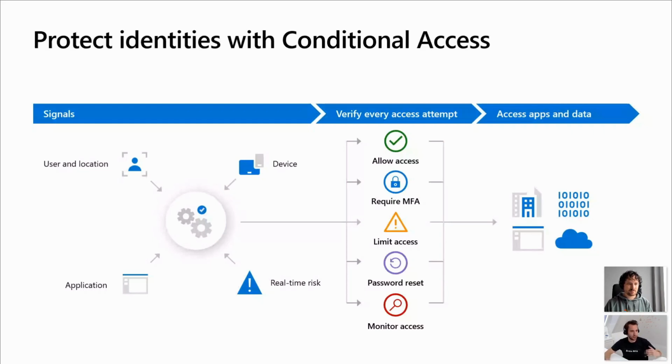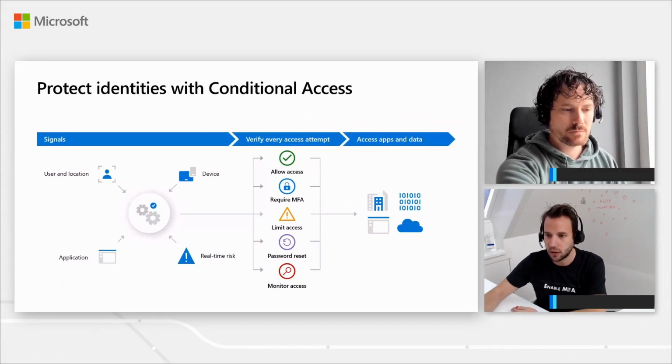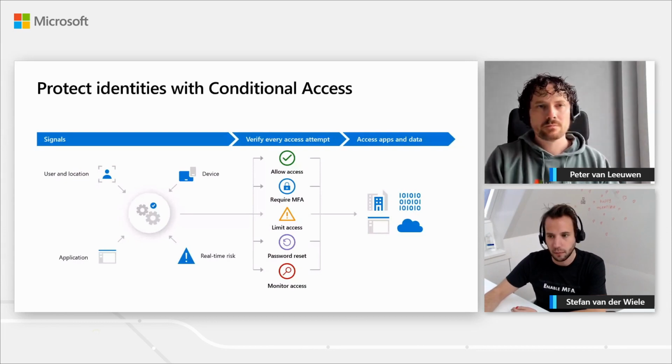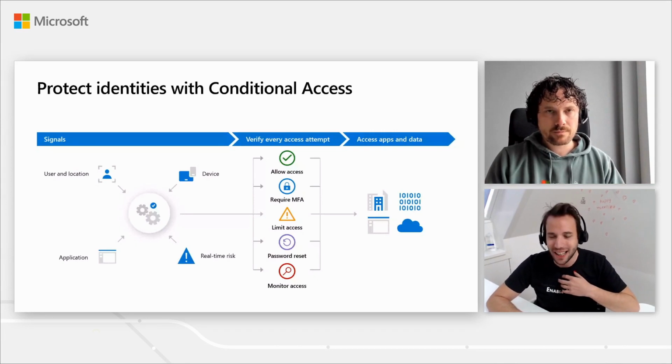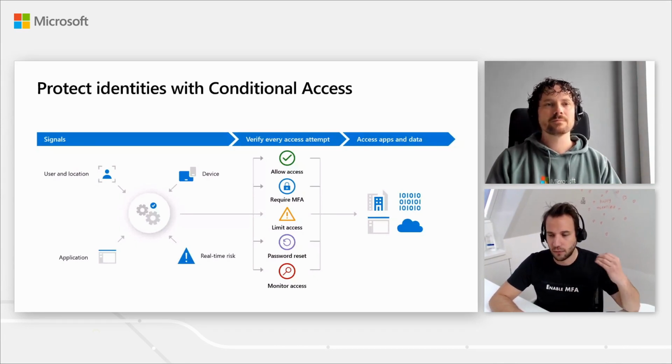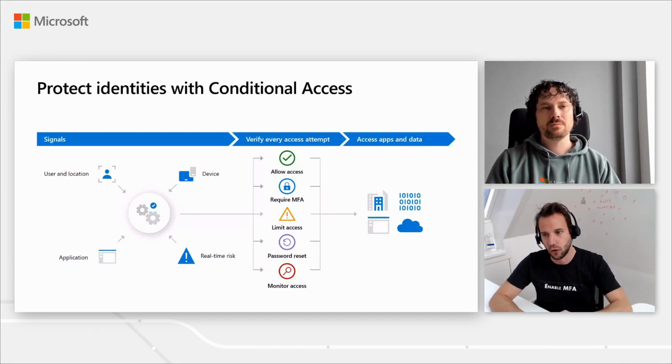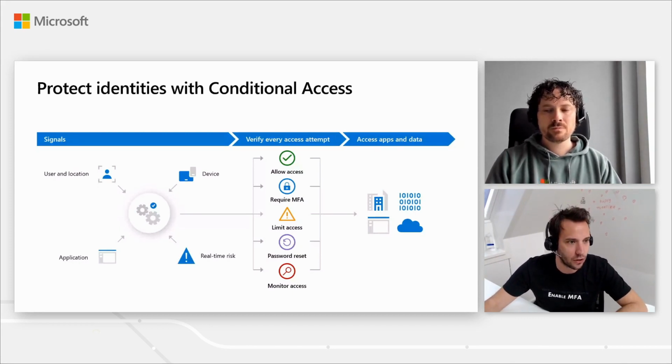So I'm guessing, how common is it to use security defaults or conditional access? Well, I think if you look at security defaults, it's on by default there. So it's a great start for your enterprise. And if the default controls in there are enough for your enterprise, then it's great to go with the security defaults. But what we see, and Peter, correct me if I'm wrong, is that most enterprises require more flexibility and more controls, and that's where you move into conditional access.